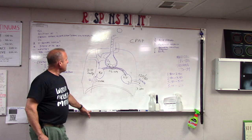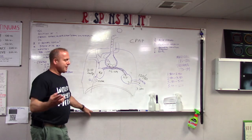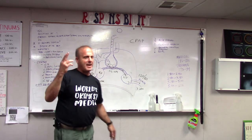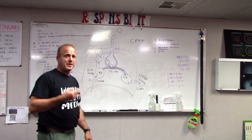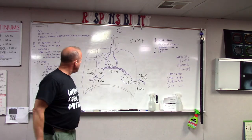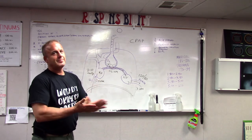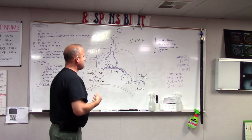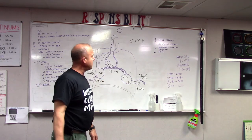So how else can we reduce venous return to the heart? Because nitro sometimes doesn't work. Maybe tricky, the person just took Viagra, can't give nitro. They have a combination right-sided failure as well as left-sided failure, oh crap. What else can we do? We apply CPAP. Magic. You can do it with BiPAP as well, but CPAP is what we carry because it's mechanically way easier.